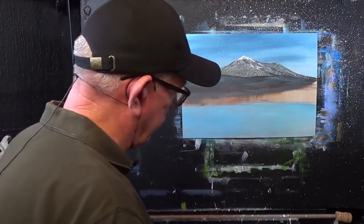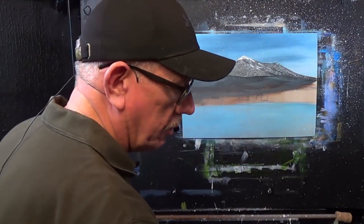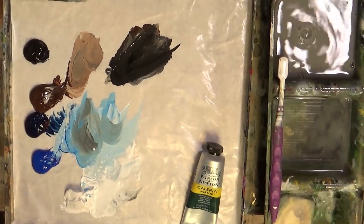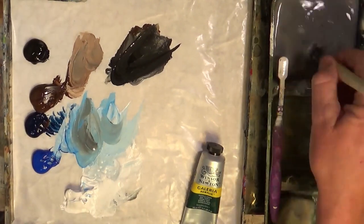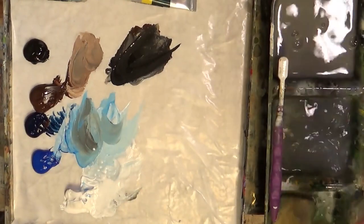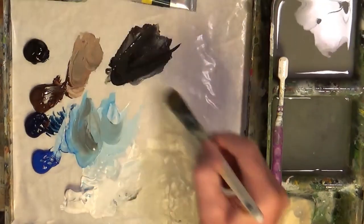I'm hoping that's dry enough, because what I want to do now is wash this one brush. If you look at my palette, I've got some phthalo green that I've just managed to get out of my drawer. If you haven't got any of that green, it doesn't matter. It's quite a transparent green. And the reason I'm using that, I'll show you in a second. But you can use any green for this. I'm just going to use a phthalo green because I like phthalo green.